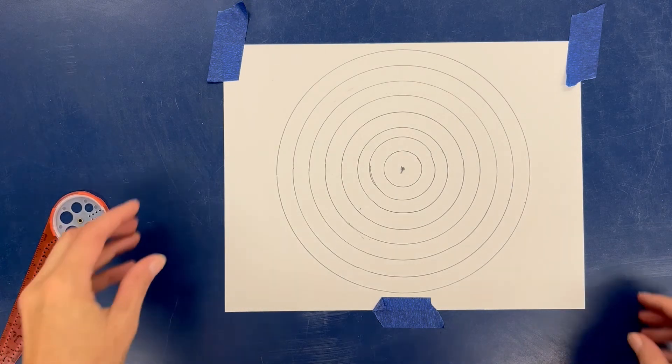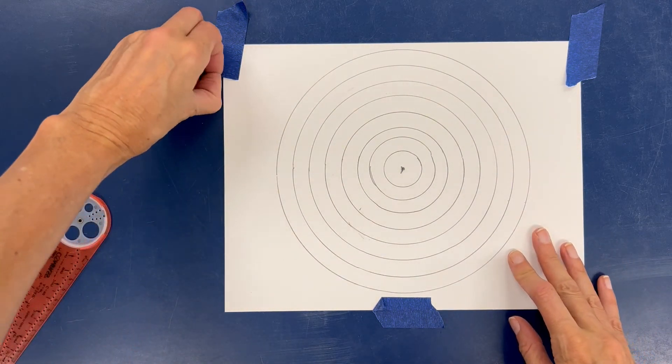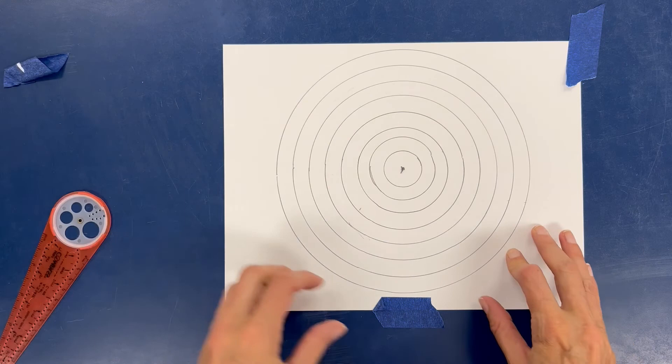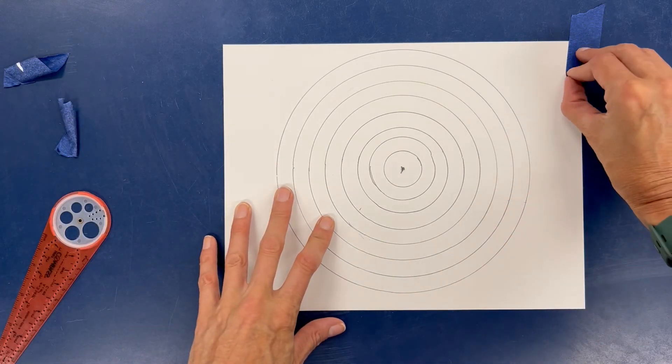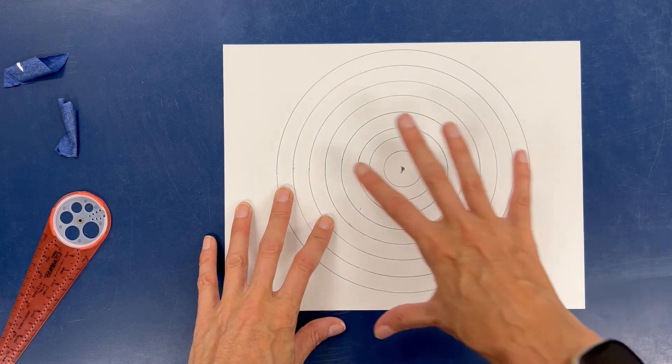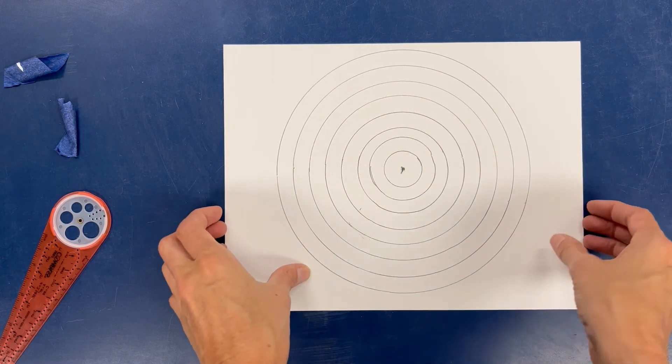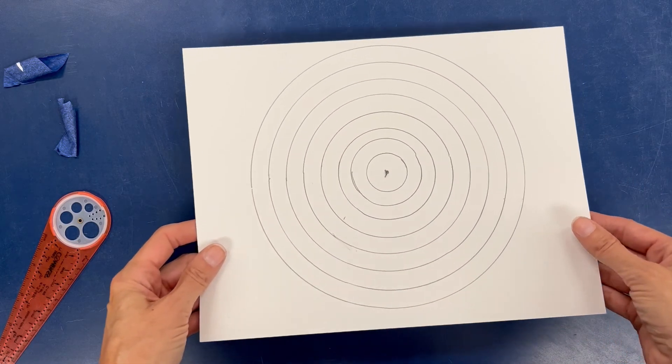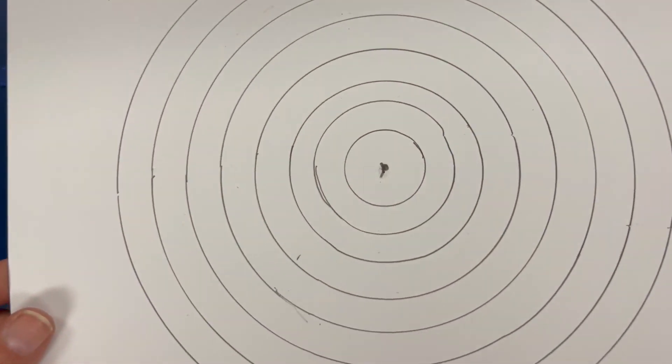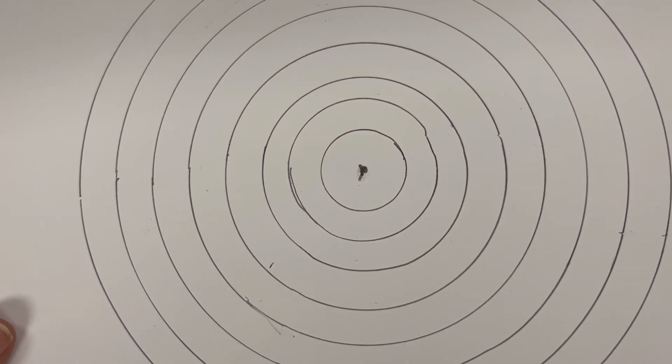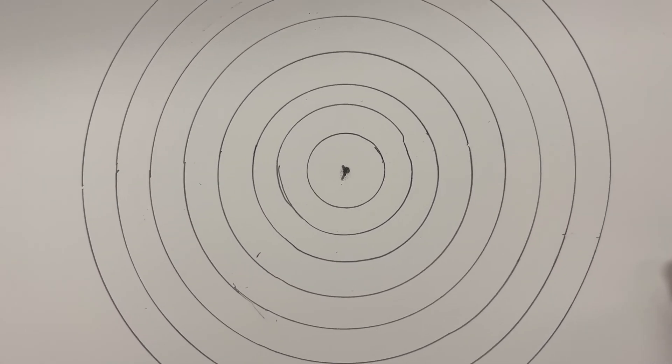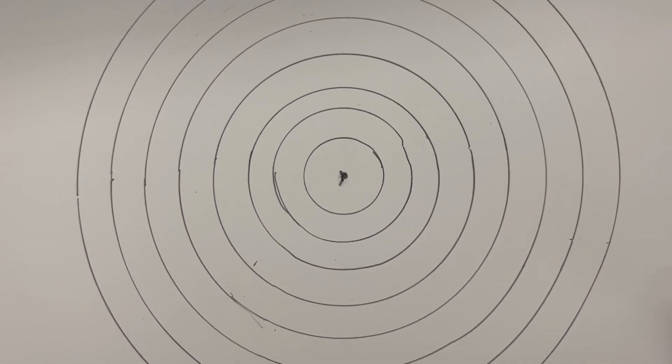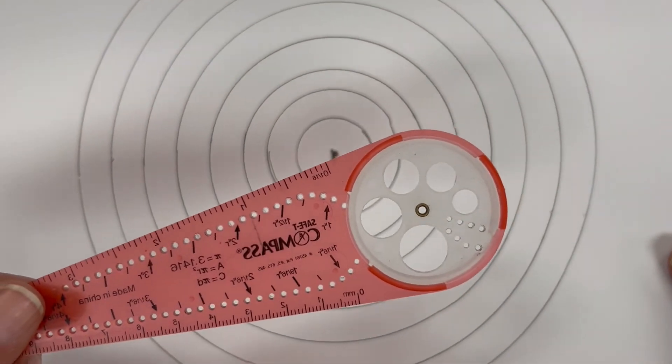But there you have it. We've got these really cool concentric circles. This is going to be step one for a project that we're making goldfish out of. We've got our circle which will eventually be all cool colors. And then we're going to put some fish on top of it that will be warm colors. Which is pretty cool. I'm excited to see how it goes. I will keep you updated. Until then enjoy your concentric circles with these safety compass.